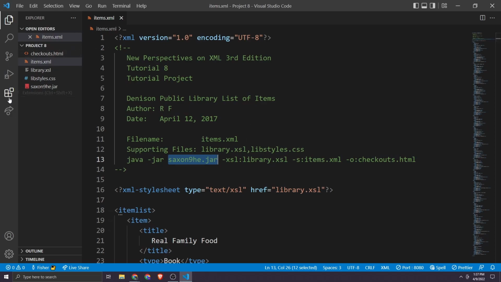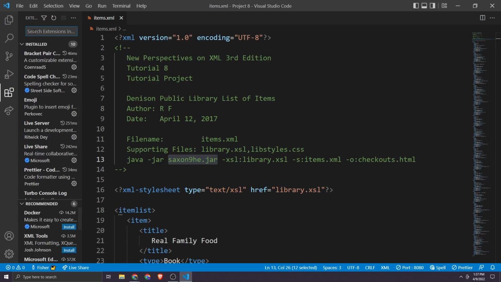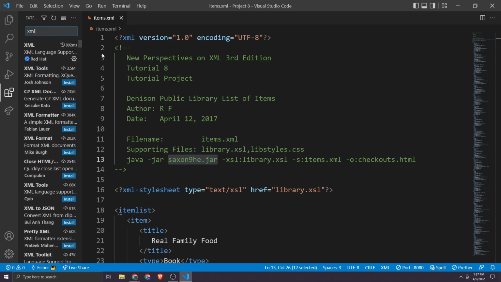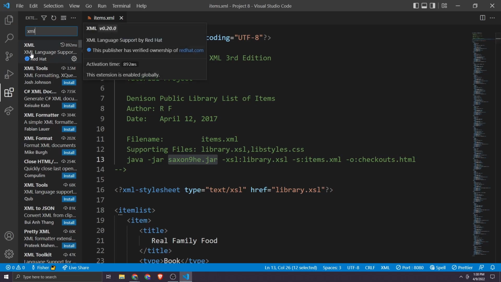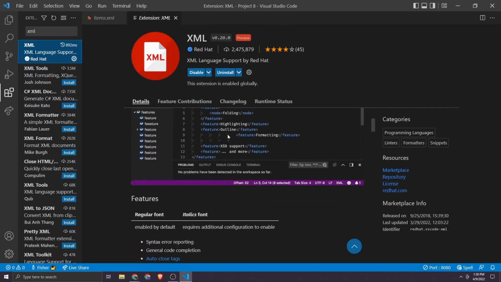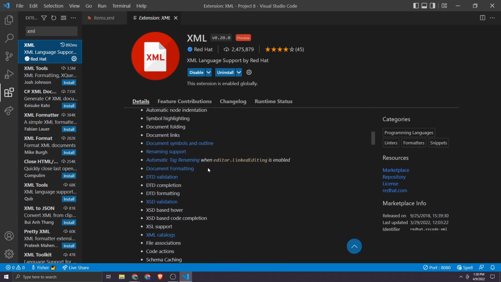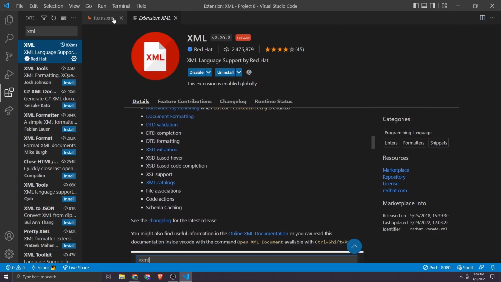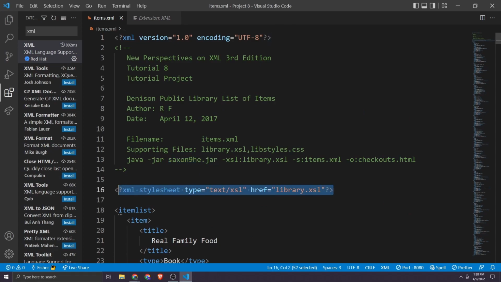So because I have a tool installed, XML, there it is, by Red Hat, I have this plugin installed inside of my Visual Studio Code. It allows me to do things pretty quickly. It's a really sweet tool. For example, if I did want to link an XSL style sheet, I'll just come here and type in style sheet, choose XSL, and go right ahead and install that. The name of it is library XSL, and boom, done. So a lot of helpful features like that.